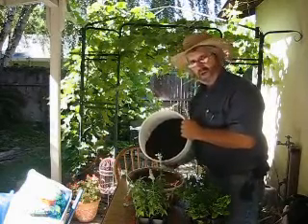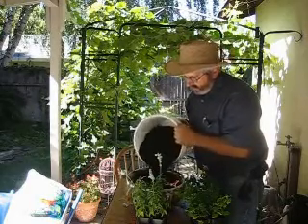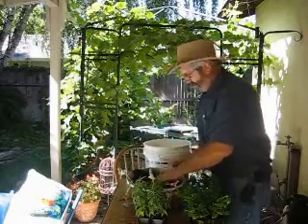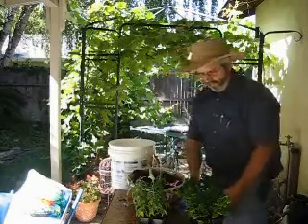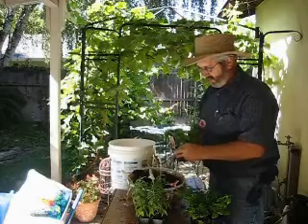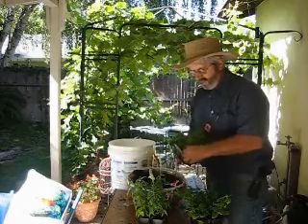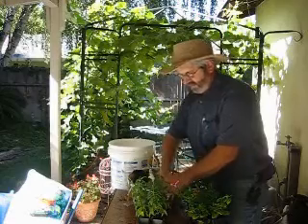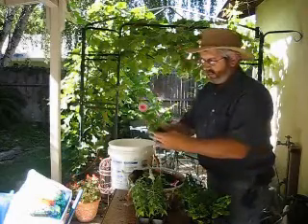This kind of gives the plant something to work on. Now, when you're using your wife's good dining room table, make sure you clean it off good after you get done! This is just an older table we use for working out in the garden. I'll fill this pot with some soil, put the plants in, and then place a little more soil around it. I'm using some petunias — they'll make a good plant for hanging down over the sides of the basket.